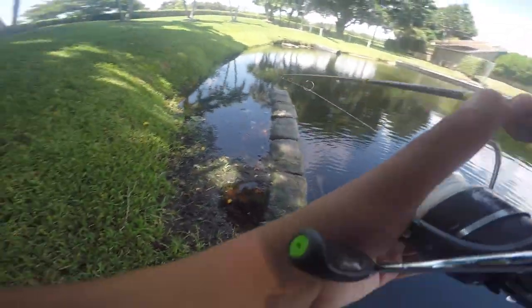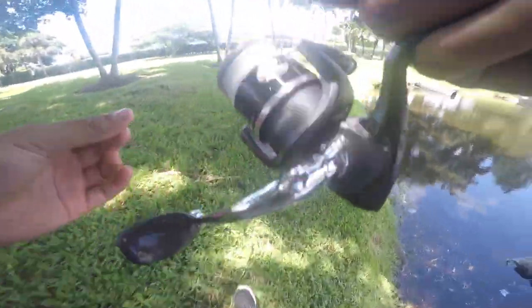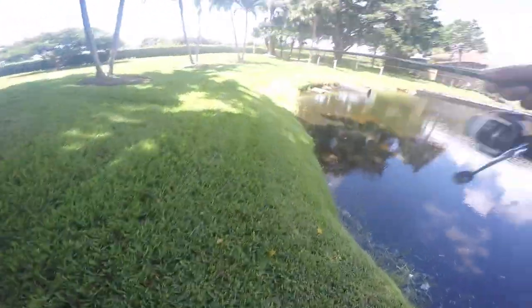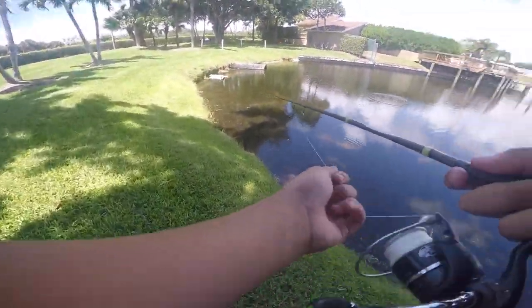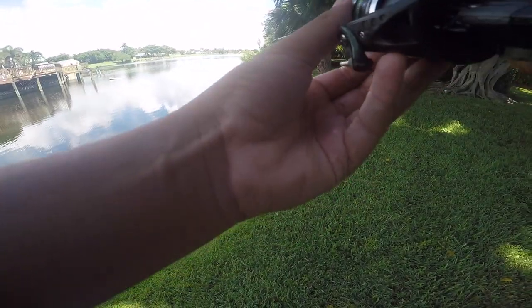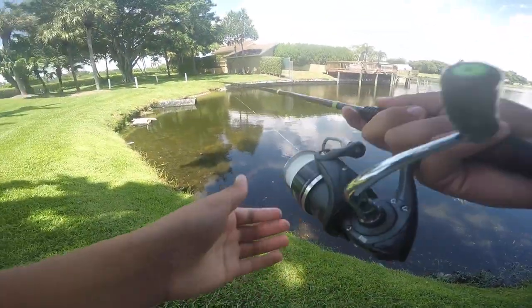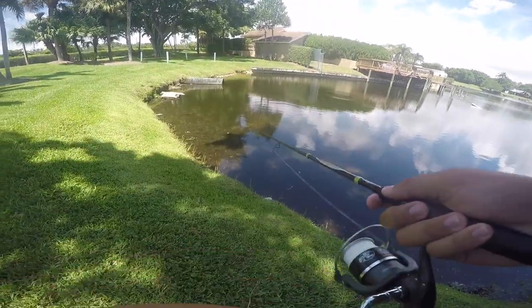Cast it over there. Let's try this. Oh my gosh, it's so slippery. Alright, let's try this. Okay, that wasn't too bad. Make sure my drag is loose. Oh my gosh, it's so slippery. It's already kind of like getting all milky. That's going to be bad. I can already smell the mint — it's already all over my fingers.